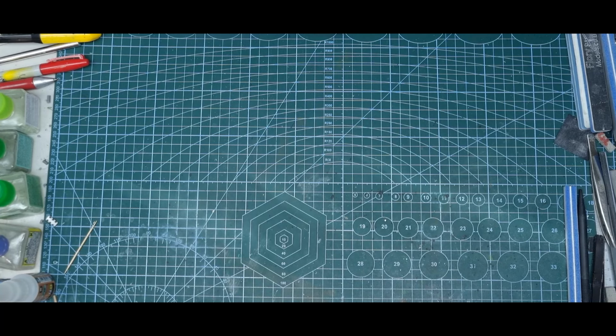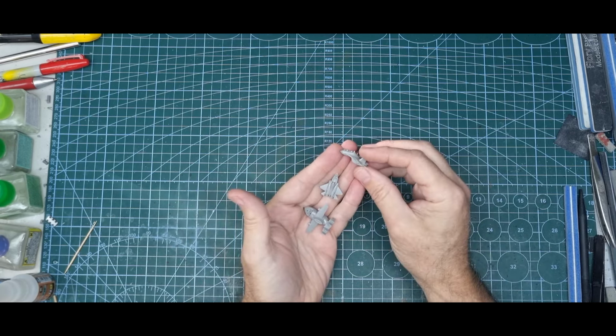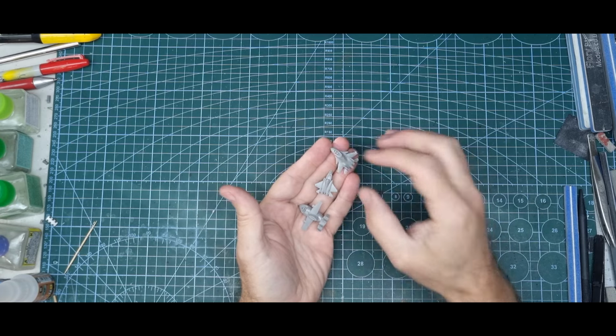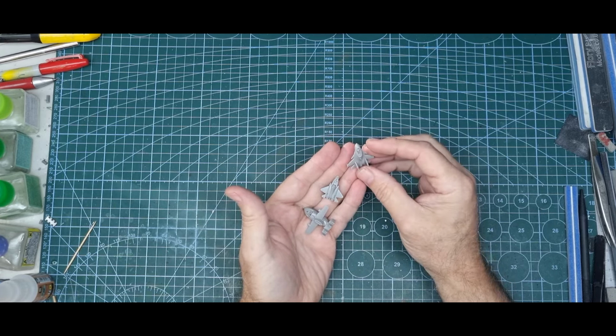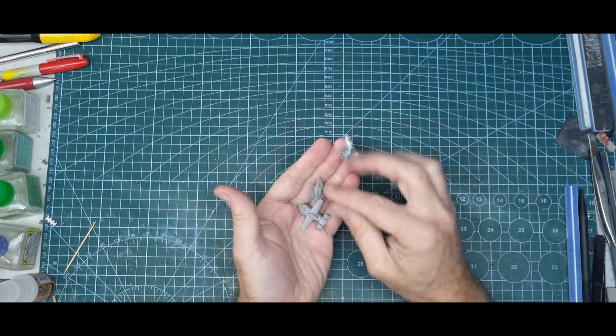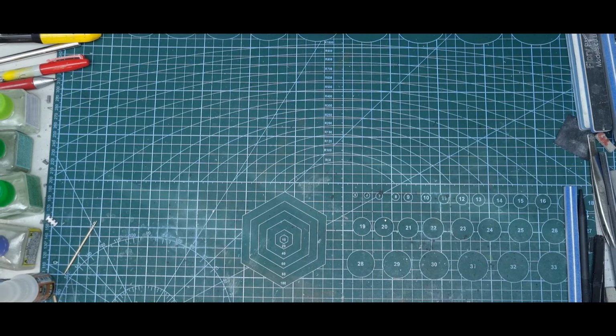But with this kit, my concern is the aircraft that come with it. They're like two halves and they're really chunky how they go together, so there's quite a bit of cleanup going to be needed on them. So I'm not committing myself to make that happen for the show, but it's a bit of a fun project.